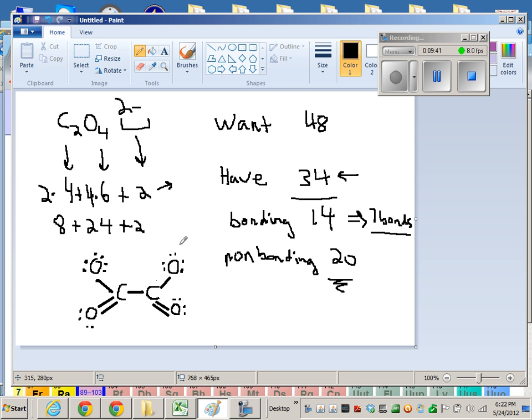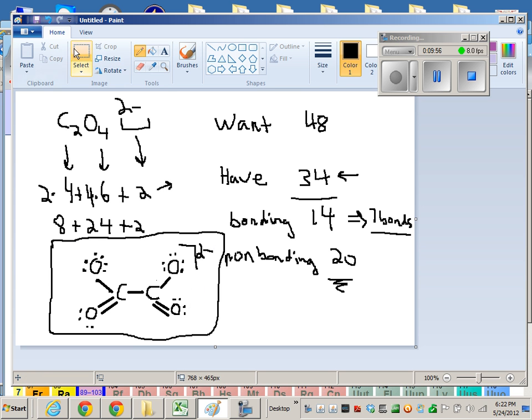So to complete this, I have to indicate there's a charge, so I put a 2 minus outside the bracket, and this is the Lewis structure for oxalate. Notice that I made a mistake somehow. I don't even know where I managed to lose an electron, but by truing up at the end with the counts that I started with, I was able to fix it. So doing the math can help you repair the structure, and sometimes doing the structure will help uncover an error in your math. So putting these two techniques together is pretty useful, and it's almost Joe-proof.